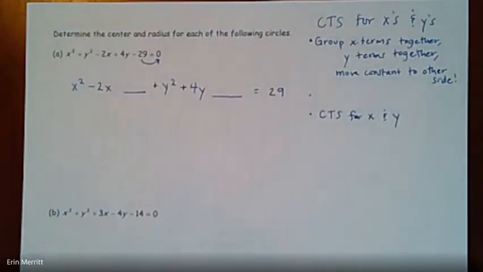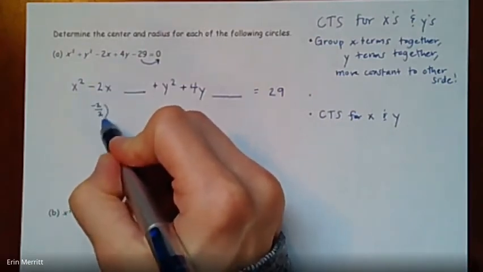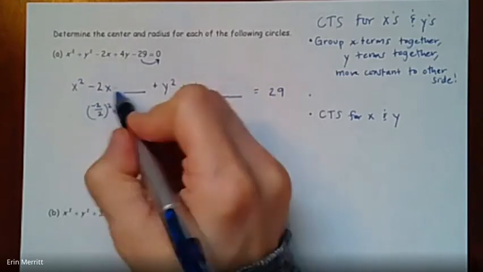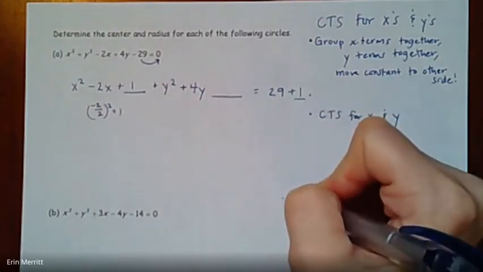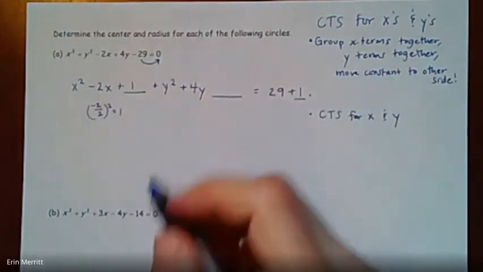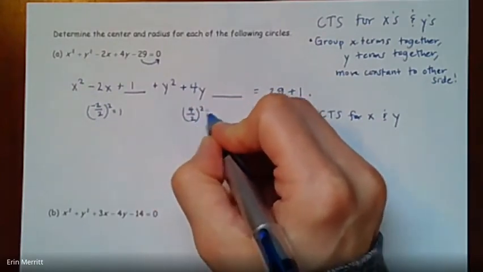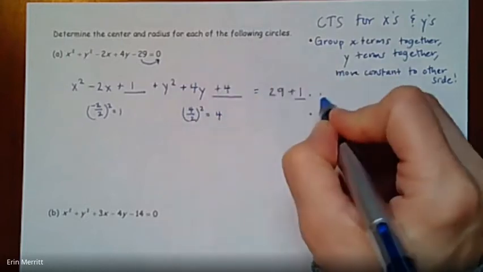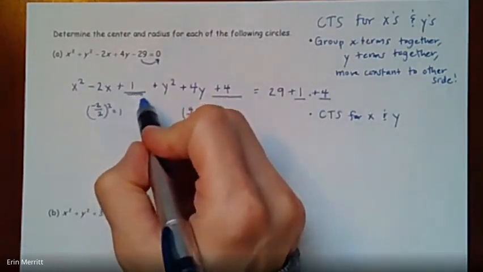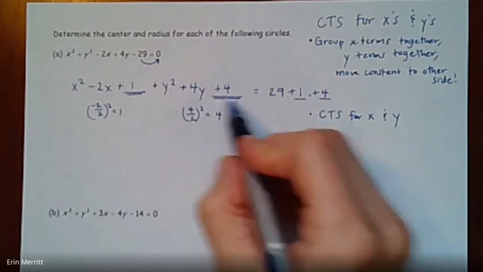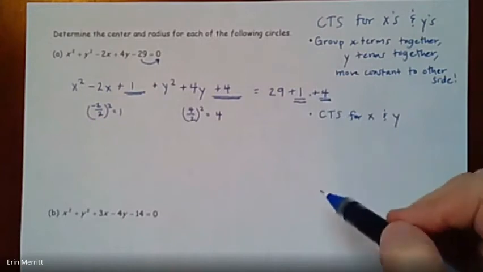Okay, they each have their own b term. Here, the b term, that -2, if I take it, cut it in half, and square it, that'll give me 1. So if I add 1 here, remember you have to balance by adding 1 to the other side. Do the same thing for the y's. The b term would be 4, cut it in half, and square it. That'll give me 2 squared, or 4. So I'm going to add 4 here, and I'm going to balance it by adding it to the other side. It helps to maybe even underline just so that you remember, like I added 1, added 4. Over here, I'm adding 1, adding 4. All right, and so that's all a part of that completing the square step.